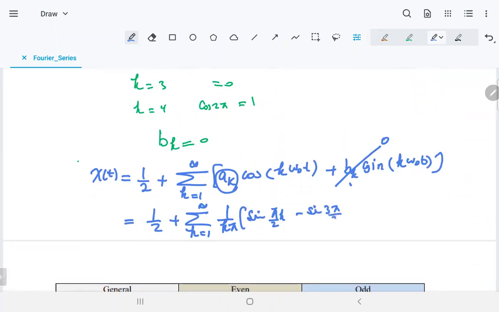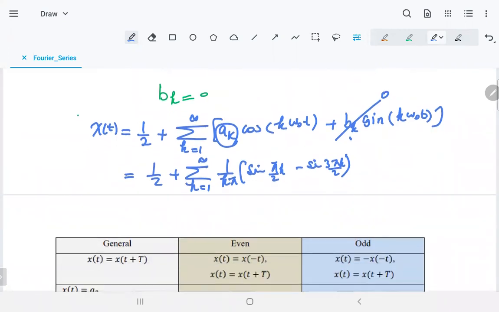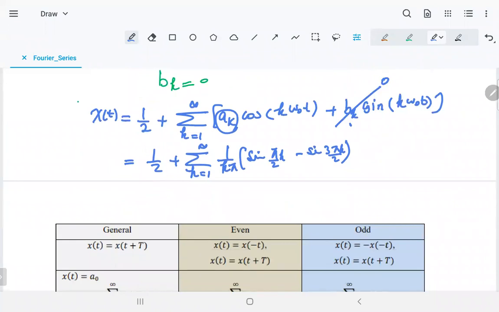And by the way, there is a way to make this look smaller. I did an abbreviation for all this, and I make it down to AK is equal 1 over k sine k pi over 2. But I don't want to just make it like that because we're going to use numerical value. And times cosine k omega naught t. We got omega naught pi. Don't put omega naught, put the value.